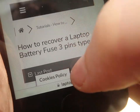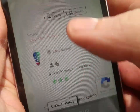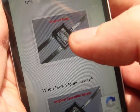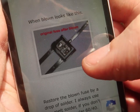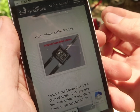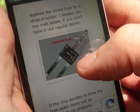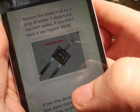So I just found out on laptop.ro that there's pictures of inside these fuses. If you decap it, it's just three wires with a pin, and they should all be connected, so that fuse had blown. That makes sense, since that one cell had burnt up, it seems. Or not burnt up, but it probably got really hot in order for it to corrode like that. So you can solder onto it in order to do that. That's quite scary.